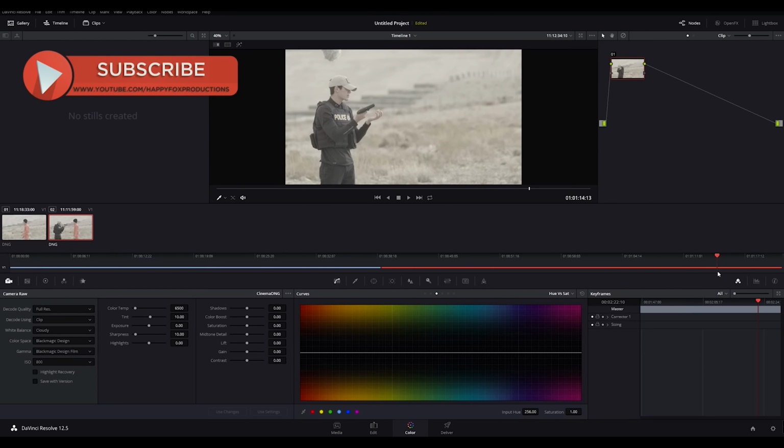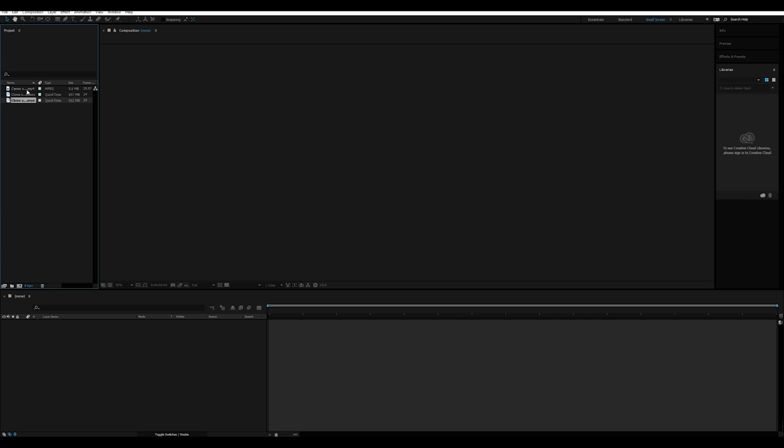And so this is what we have inside of After Effects. That's not color graded. And so let's go ahead and create a new composition and get started on this guy. Okay, so I just went ahead and imported the 3 elements into our After Effects composition. So we have the 2 shots that I explained earlier, and I have a camera shake shot. And I'll mention what that does later on down the line in the tutorial.